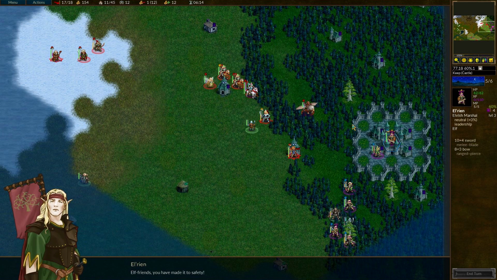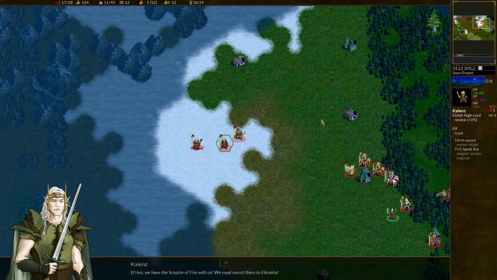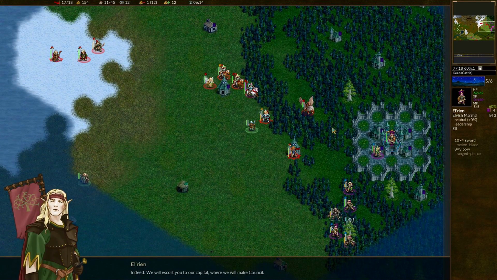Elf friends, you have made it to safety. Arin, we have the Scepter of Fire with us. Instead of Conrad, I mean, his name is now Scepter of Fire, more or less. We must escort them to Elensria. And Conrad is like, what about me? Indeed, we'll escort you to our capital, where we'll make council.